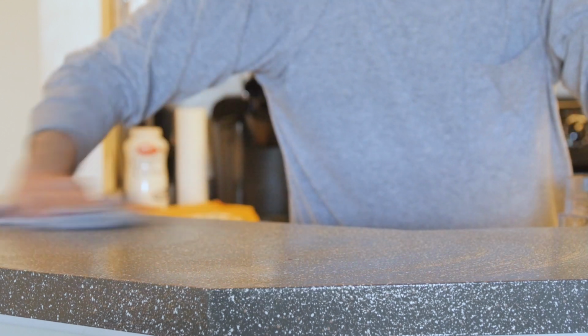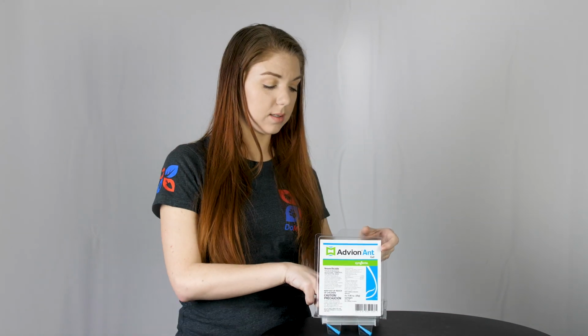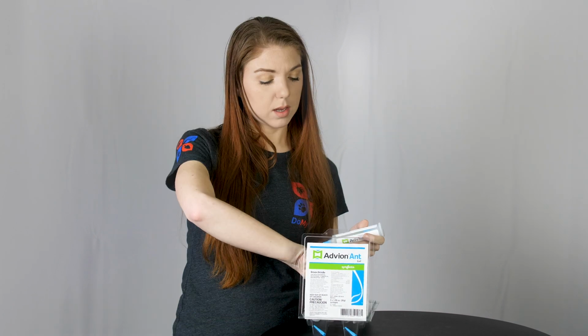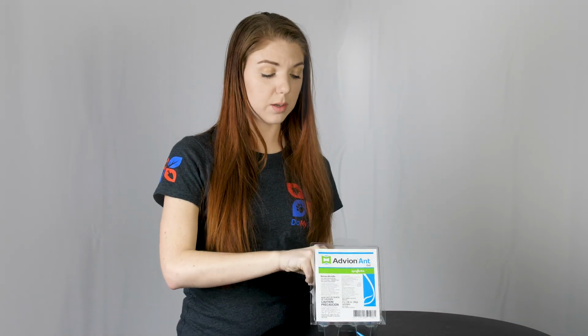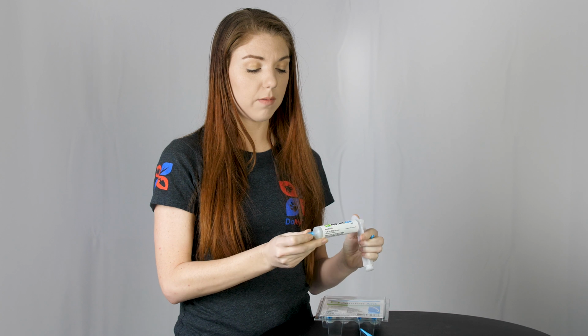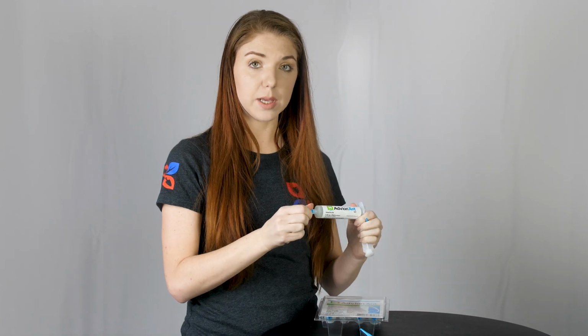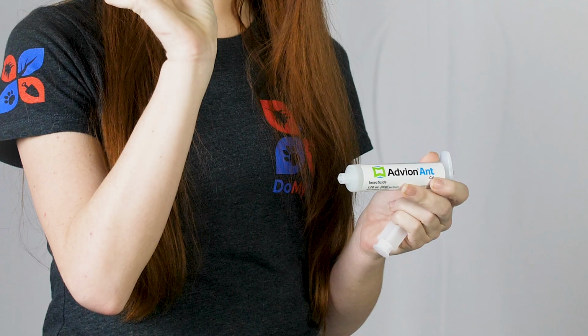When you're ready to use the Advion Ant Bait Gel, you'll take one of the tubes out of the package, like so. The plunger comes in the package, and it'll also come with 2 tips for tight crevices where you may need to apply bait. On the front of the tube of Advion, you'll have a blue tip that needs to be unscrewed prior to use. This will allow the flow of the bait gel to come out.